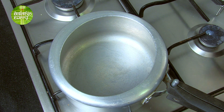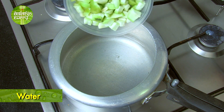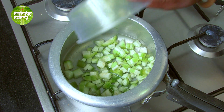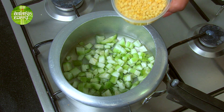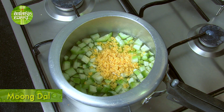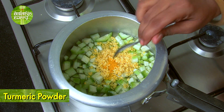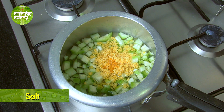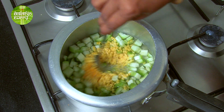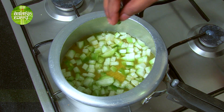This recipe will be mainly made in the cooker. First we will switch on the flame. I am going to add water, chopped ridge gourd, and moong dal, which I have soaked in water. Moong dal cooks really fast. If you want, you can also make it with a combination of toor dal and moong dal, but it tastes superb with moong dal. Now we will add some turmeric, a little bit of salt, give this a mix, and add chopped green chilli.